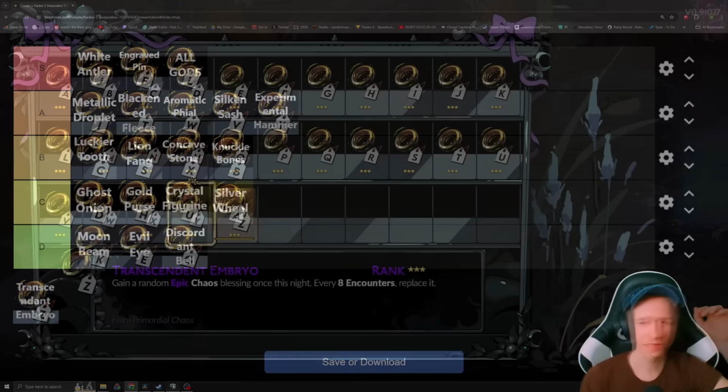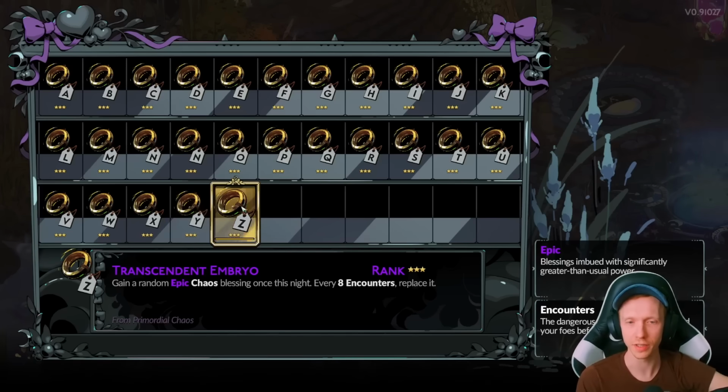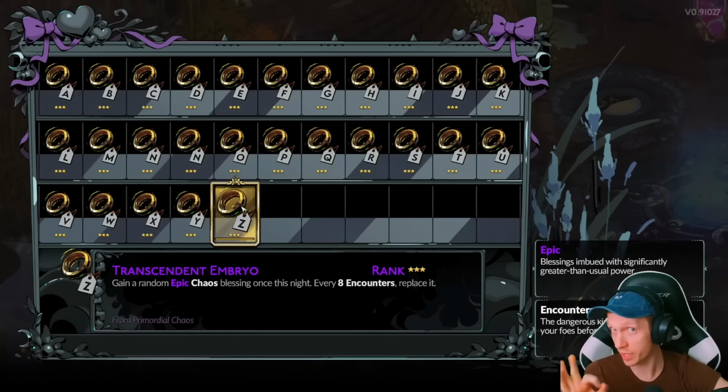Last but certainly not least, Transcendent Embryo. Gain a random epic chaos blessing. Every few encounters you replace it. So if you have this on and you go through 8 encounters, it'll replace whatever boon you initially got from chaos with just a new chaos boon, basically. If you take this keepsake off, then you will get to keep the chaos boon, which is probably the most important part here. And while you are really gambling on getting something useful, there's a pretty good chance.